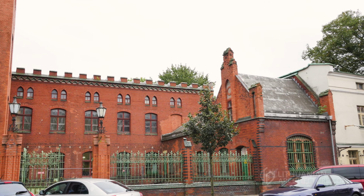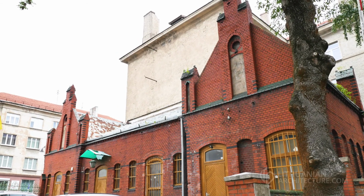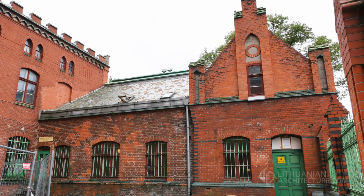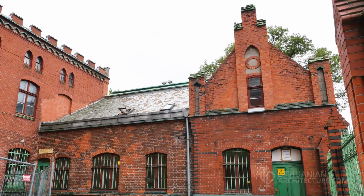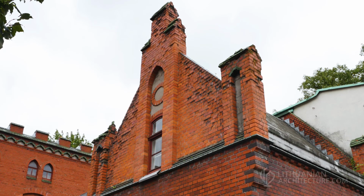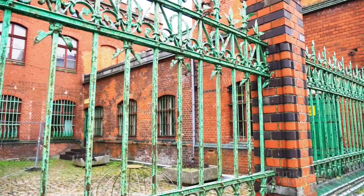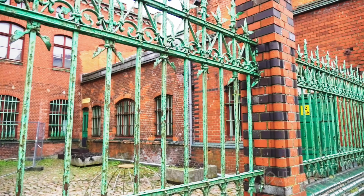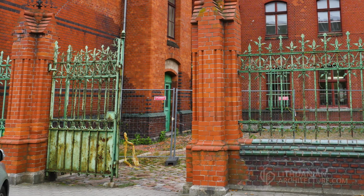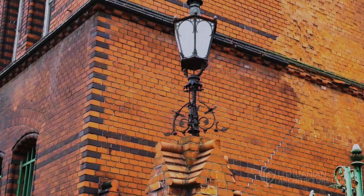A feature that is very rare in Lithuania, the architecture of the coach shed, connected to the utility building, and the weighhouse a bit further, is much more modest. Even such utilitarian buildings are framed with neo-Gothic gables and decorated with the green bricks. The same decor can be seen on the ensemble's fence, which also features ornate metal ornaments. This is one of the few examples of the German neo-Gothic ensembles that have fully survived to this day.